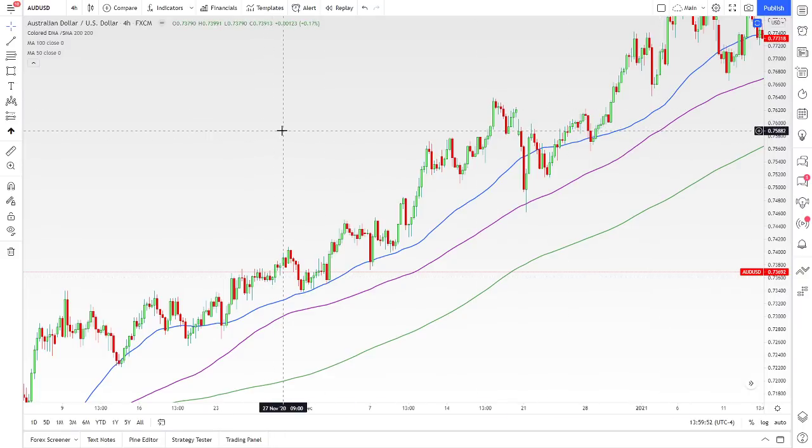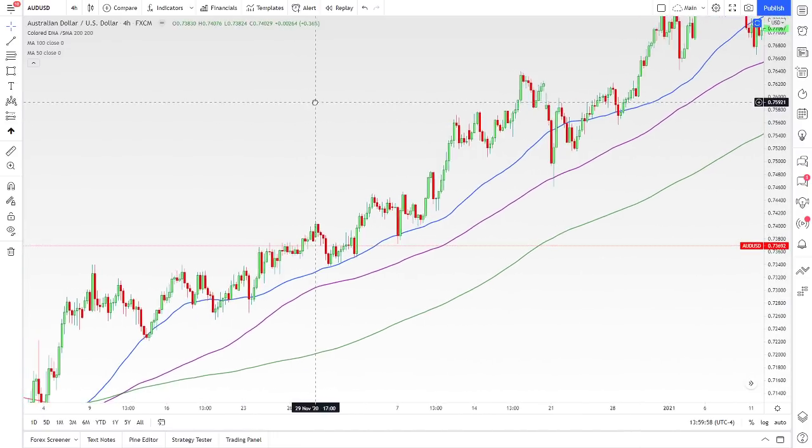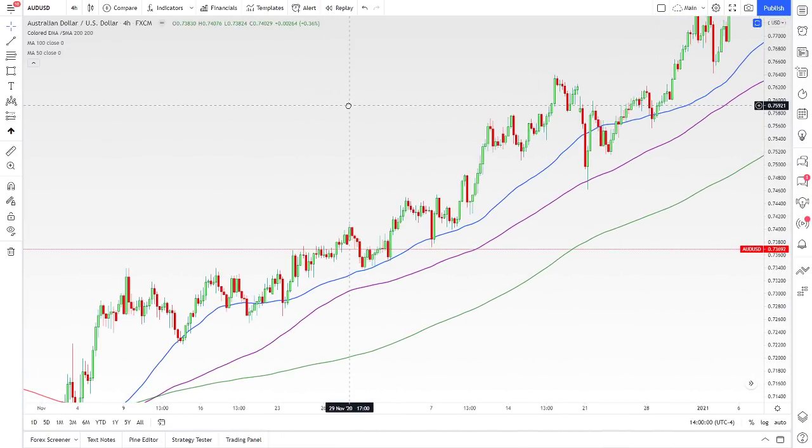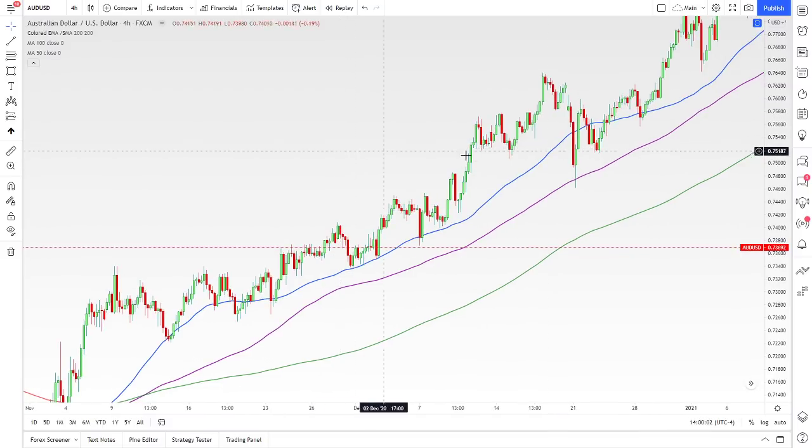Okay, so I've got the AUD USD here pulled up. That is the Australian dollar versus the US dollar. And I want to talk a little bit about some theory or some ideas as to what I would look for when looking for an entry. Now, entries are really, really hot topics. Everybody wants to talk about when to get in, how to enter the market and experience as little drawdown as possible. And I'm going to try and answer that as best as possible.